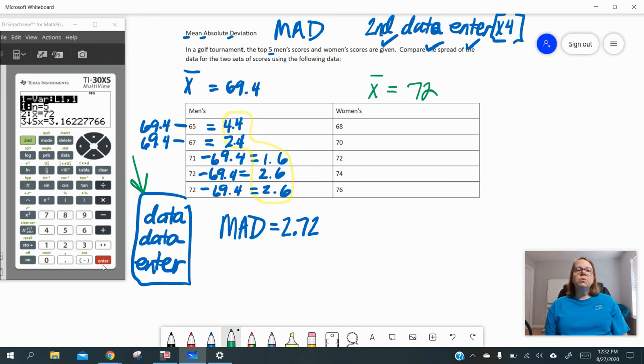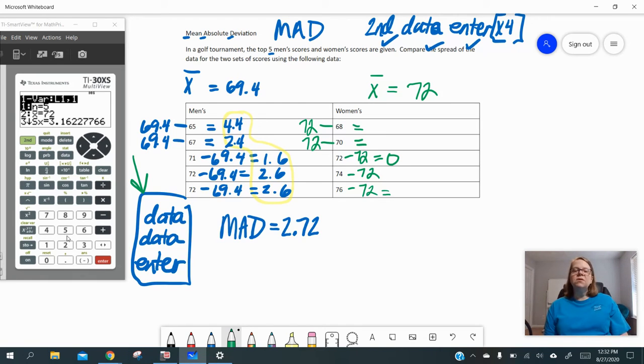All right, so we're going to do what we did here, and we're going to subtract 72 with each piece of data, and we just need to make sure we keep getting positive numbers. So I'm going to think, okay, well, these two are less than 72, so I'm going to do 72 minus 68 and 72 minus 70, but here, well, it's the same there. I know 72 minus 72 is 0, and here, these numbers are bigger. All right, and I'm going to show you a little trick with that if you stay to the end. Or just a little helpful hint, I guess is a better way to say it.